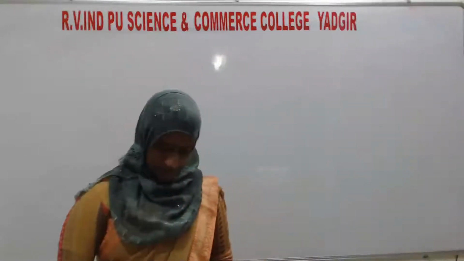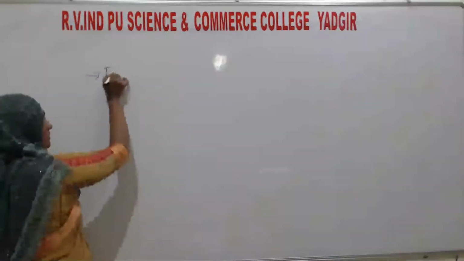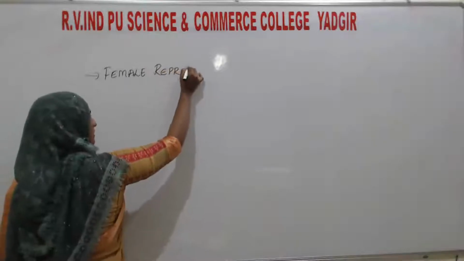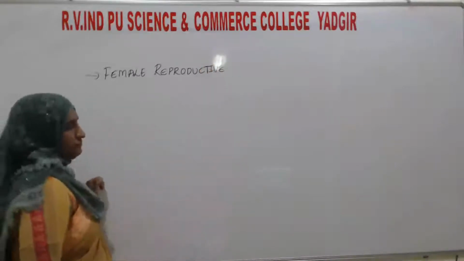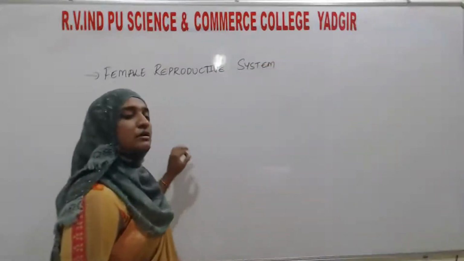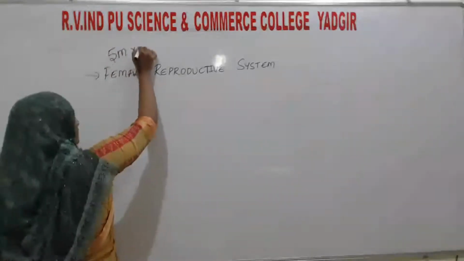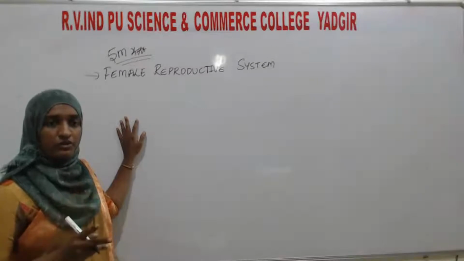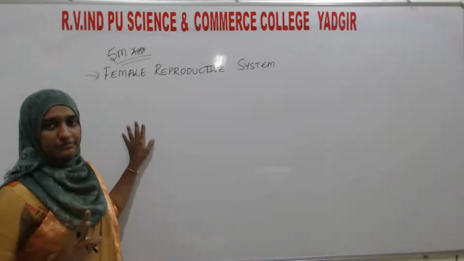Next, it is the female reproductive system. See here. In the female reproductive system, this will also be asked for 5 marks. Either this one or that one, between both of these they will ask one question. It is compulsory. Okay, only a diagram with 10 labelings.